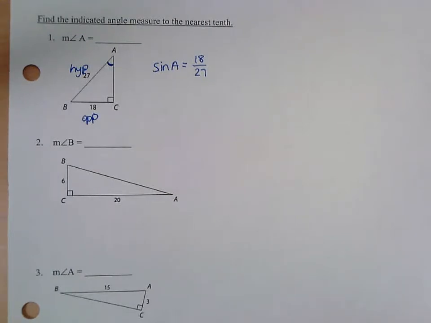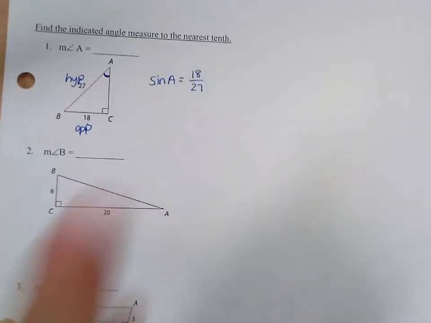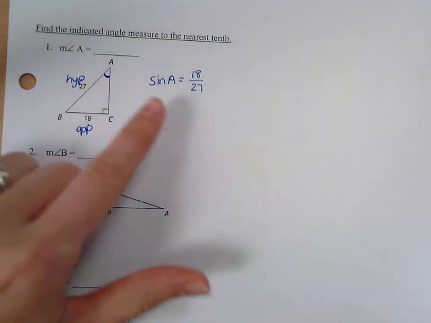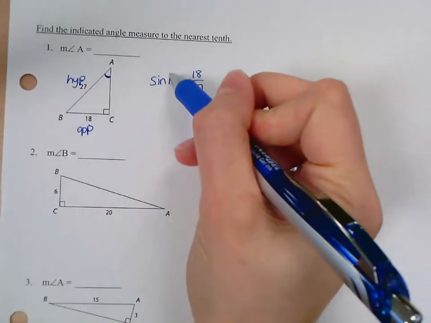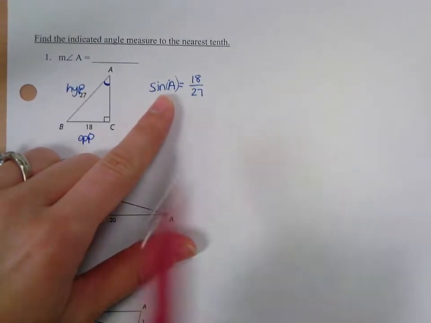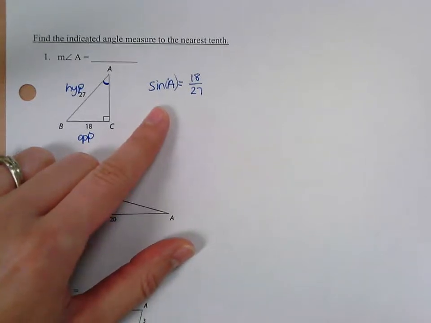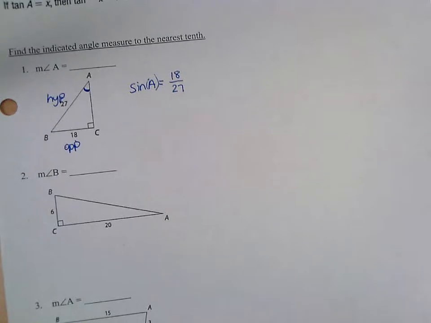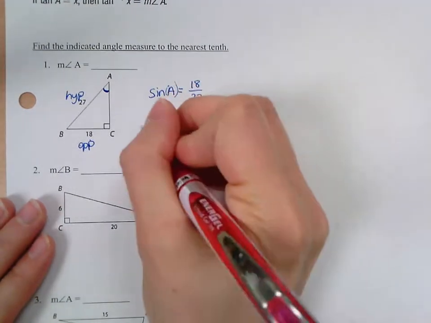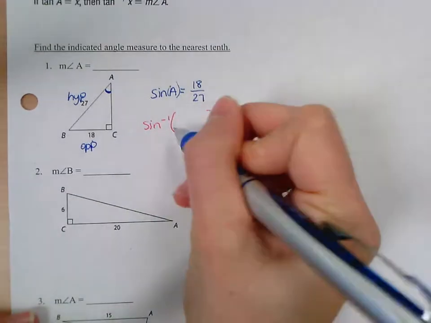Okay, so normally what you had yesterday, you probably would have just typed something in here to find this. This is what's happening. So I'm going to use a different color to show this. When you have sine of A, to solve for A, you cannot divide by sine. Sine means nothing by itself. It's sine of the angle. The angle is attached to it. To cancel this out, I have to take the inverse sine of it.